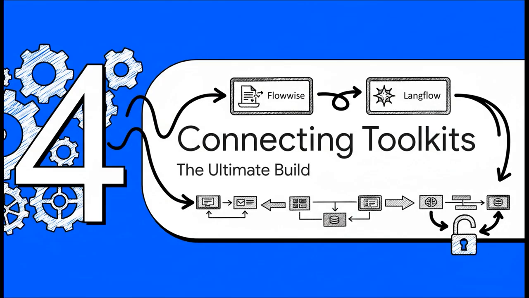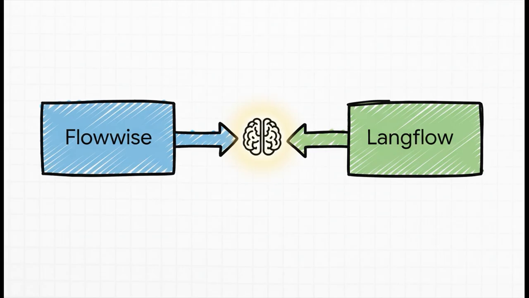All right, now for the ultimate expression of this whole building block idea. What if one toolkit, say Flowise, has a document loader you really need, but another one, like LangFlow, has some other feature you love? Can you actually get them to work together? The answer is yes, absolutely. That's right. You can actually build a system where part of your pipeline is in one platform and the other part is in a completely different one. I know, it sounds like it should be complicated, but it works perfectly as long as you follow two simple golden rules. And here they are.